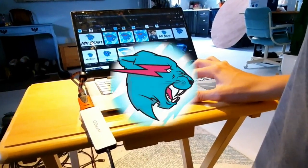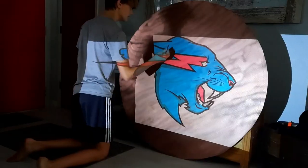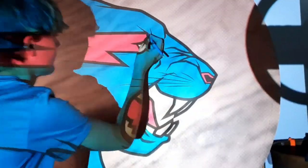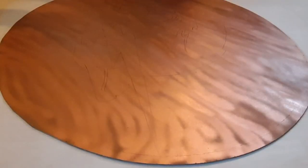First, I had to find a picture of the Mr. Beast logo to project on the penny, and then I found the perfect one. It was time to plug in the projector. As I started tracing, I ran into a problem - the penny wasn't stable, so I had to keep it in the same spot somehow. That's when Crocs came to the rescue. I was finally done tracing the penny, but you can't even see it.